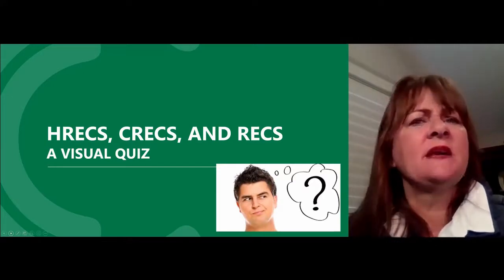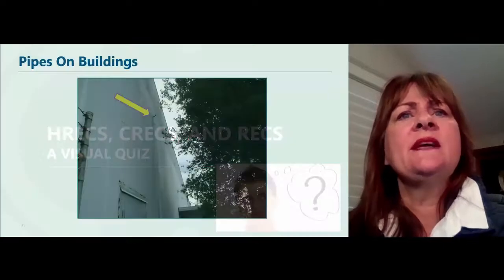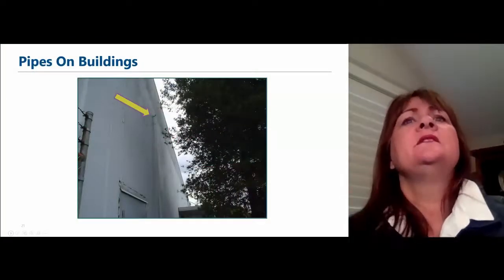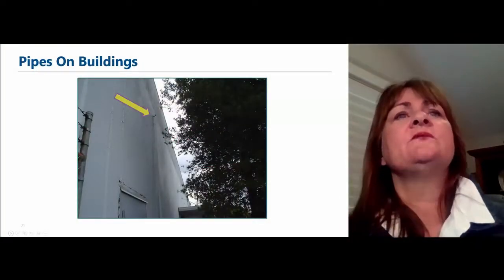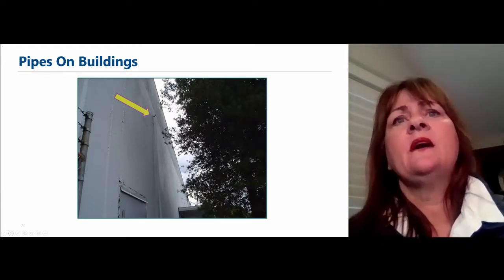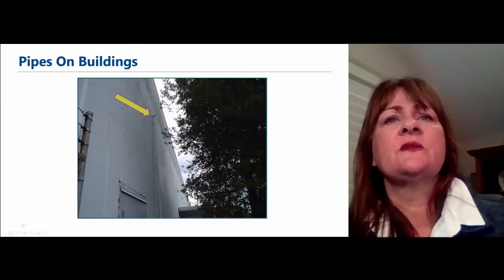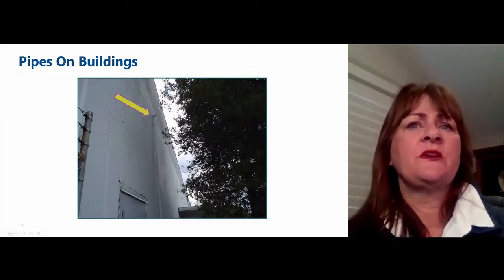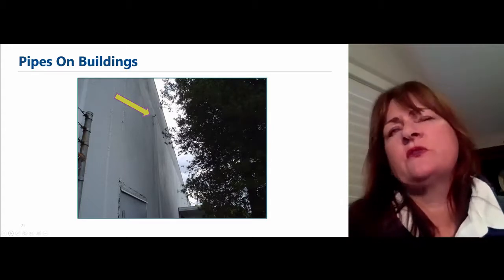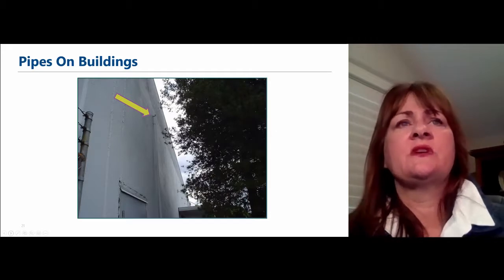So what are these? Well, we're going to have some fun here, and I'm going to present some photographs that show some evidence of what you could potentially look at as a tribal land staff member. You're going out and maybe you want to take a first look at the property before you hire an environmental professional. What are some things that you could look for? Well, let's talk about the built environment first. Let's talk about structures on buildings.